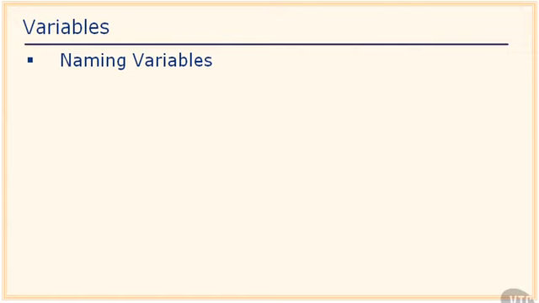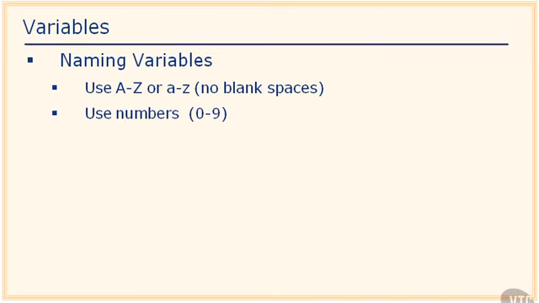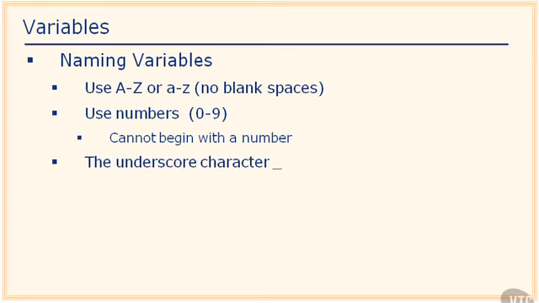Well, let's talk about when we're naming our variables, what's going to be involved here. First of all, when we're creating a name for a variable, we can use capital or lowercase letters, A to Z, any alphabet character, but we can't put blank spaces in our variable because it confuses the compiler. It thinks the variable name ended and something else started. Now, we can use numbers in our variable names, but we just can't begin the variable name with a number, all right? So we can't have variables like 7up using the number 7, but we can have mark376. That's a valid variable.